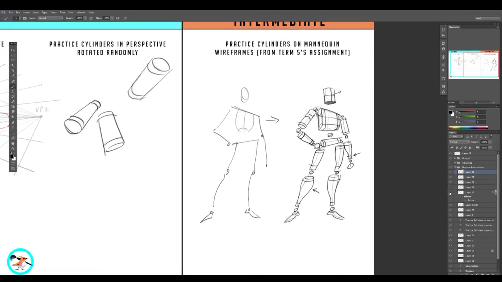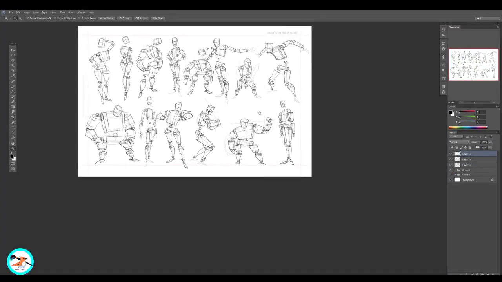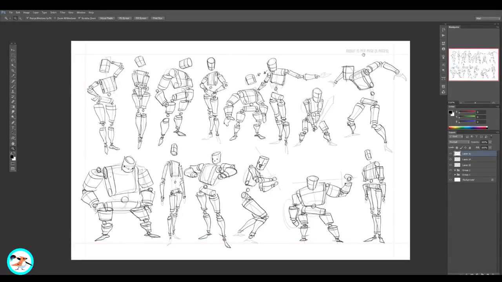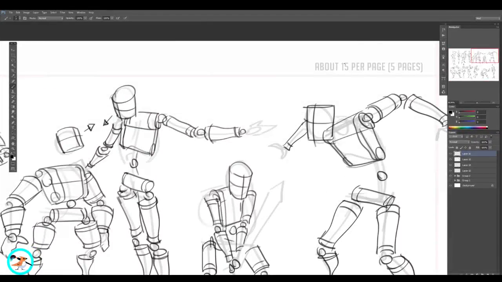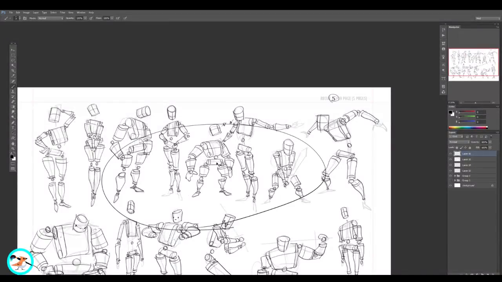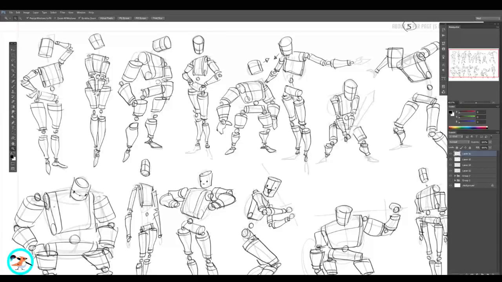Now, again, what does that look like for a sheet of them? I would say something like this. Just take one page that you already did and do it as a practice just to see how it's like. And I'd say, if you really want to get good at it, do 10 pages, but I think 5 is a good number of these cylinder things. But notice how they're all different sizes. You can vary the different proportions.